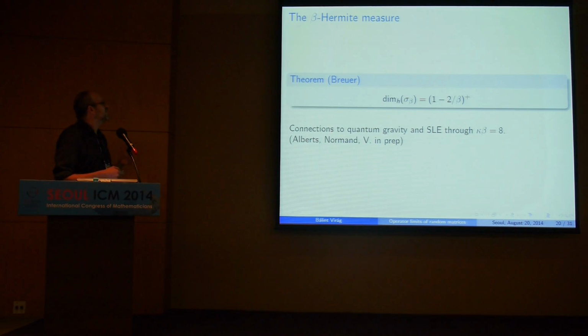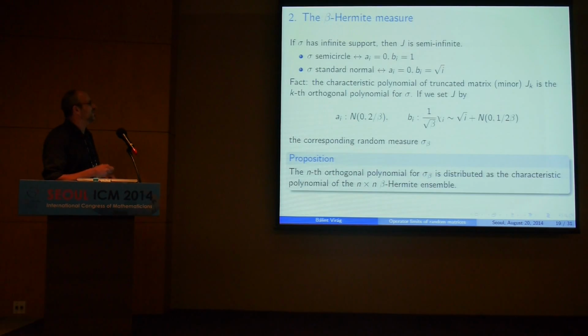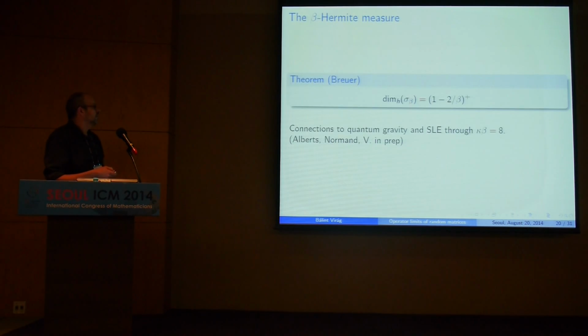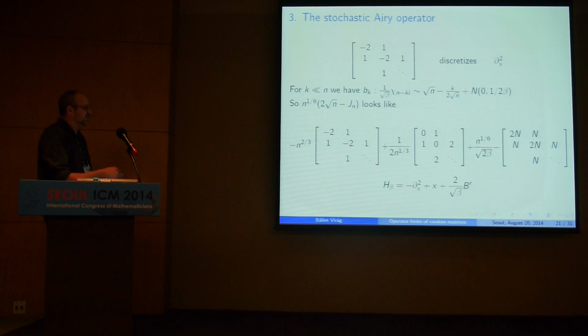So that's another way you can take a limit. This J is another operator limit of your random matrix. It's a semi-infinite matrix, and what it provides is this nice coupling of the various ensembles together. Everything is encoded in a single measure on the real line. Okay, so that was number 2, and I'm going to go to number 3 now.